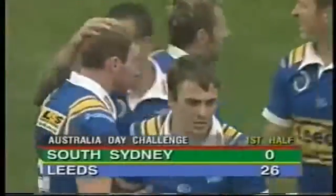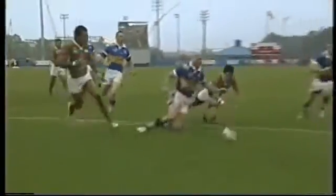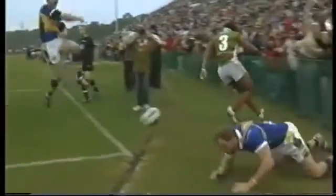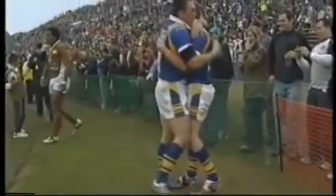And Steve, I never asked you before the game here, you're tipping the win. It was Leeds, wasn't it? Well, you were telling me the difference between rugby league and rugby union, and the difference between Leeds and South Sydney. And realistically, as you mentioned, this is an exhibition, if you will, a practice game for everybody. And I think the most important thing is to have fun, to get the bugs out.